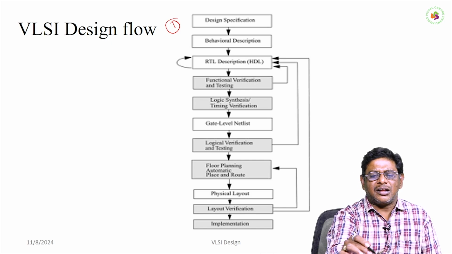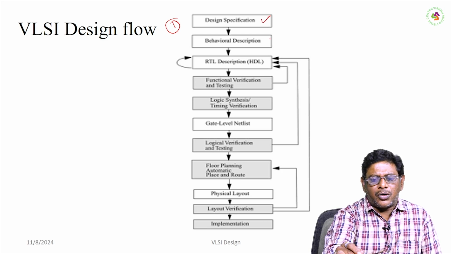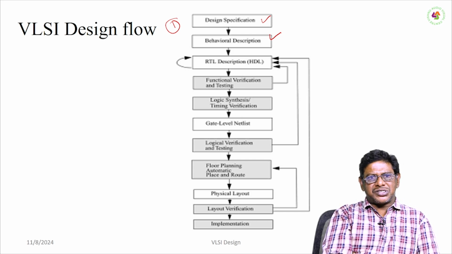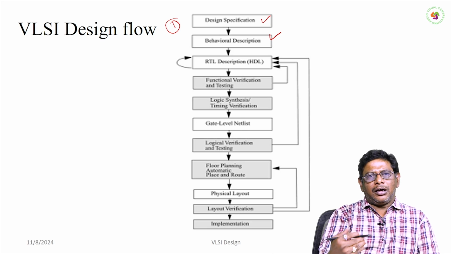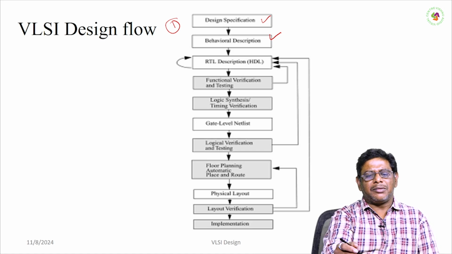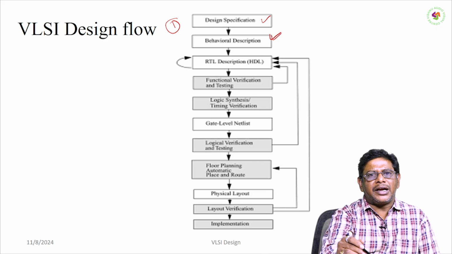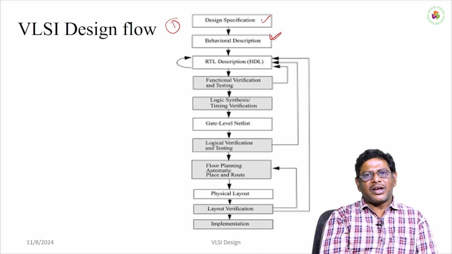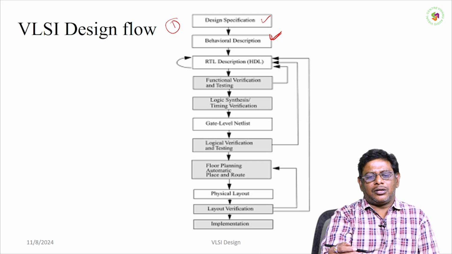So first, considering the design specifications from the customer, as a design engineer, we are going to write a program in a high level language. So we are describing the requirement of the customer in the form of a logical model. That is nothing but the behavioral description. So we, as design engineers, will be writing code in the form of either Verilog or VHDL, and that is the first step when it comes to the logical model.